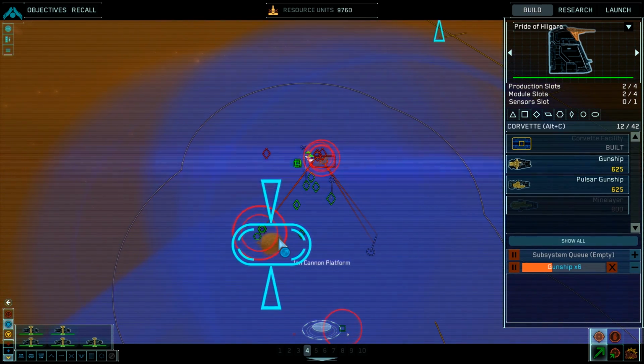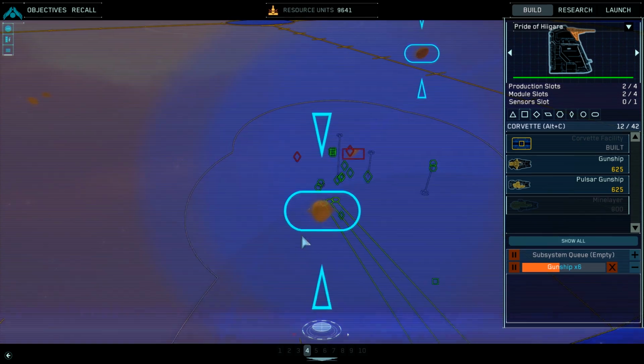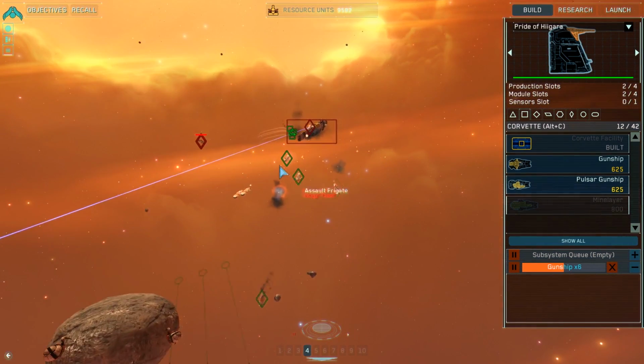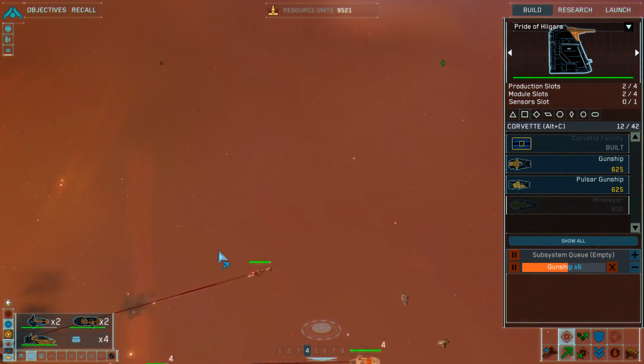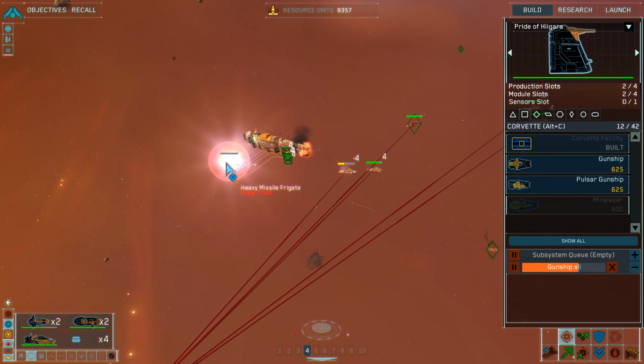No problem. This is a cakewalk. Platform moving out. Put you right next to the objective. Frigate lost. The rest of you need to start falling back. Casualties were a bit high. We do have the resources to rebuild them. And this carrier is almost dead, which was the main objective.